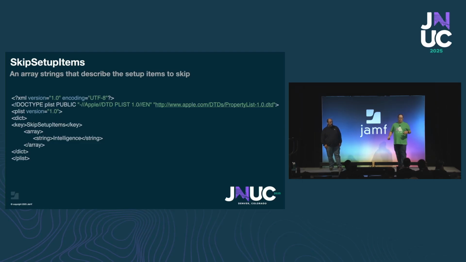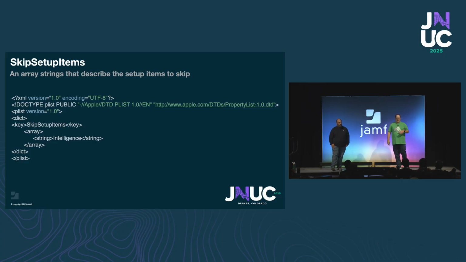What we just spoke about was the options in pre-stage enrollments, if you wanted to skip it when the device is first being set up. However, users may also be prompted to enable Apple Intelligence after an operating system upgrade. For that, we can actually deploy a configuration profile containing a skip setup items key that contains an array of strings of which items we want skipped. This can ensure that if we're upgrading from macOS Sequoia to macOS Tahoe, that we don't see the setup item for Apple Intelligence during that upgrade process.